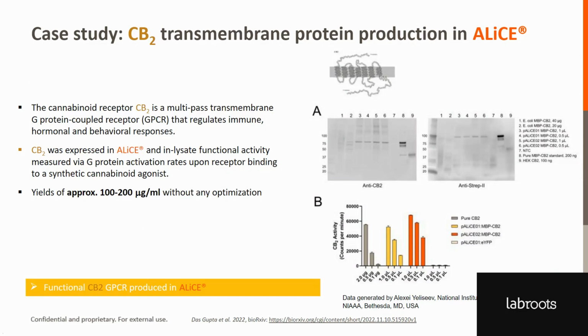And the final specific case study I'd like to present is based on the expression of a functional GPCR in our system. So it's quite interesting, the kind of history of cell-free and the landscape of cell-free protein expression in general. We have a lot of people turning to cell-free protein expression for the production of GPCRs and multipass transmembrane proteins. In recombinant protein expression using cells, you're typically overexpressing these proteins so that you can get enough material to work with. But cells really don't like it when you overexpress membrane proteins.